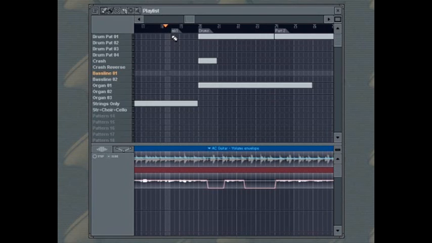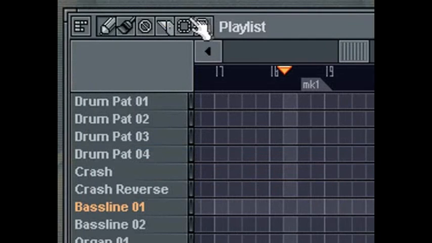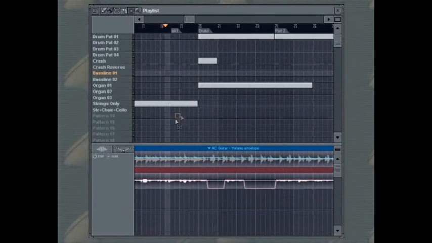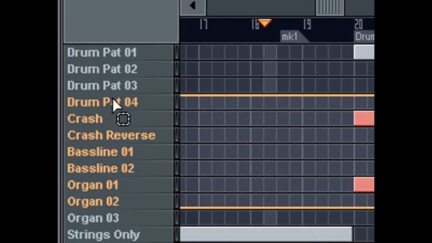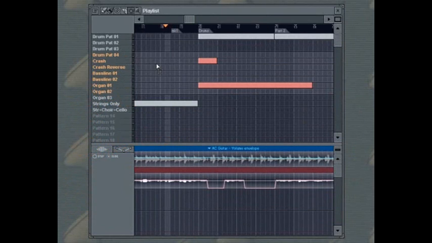When putting together a song, you'll often need to select objects in the playlist. You can do this by using the Select tool, and drag around an area in the playlist window. You can add to your selection by holding down Shift and Control while making your rectangular selection. You can also select a set of pattern tracks while holding down the Control button and dragging up or down inside the pattern name area to the left side of your screen. Alternatively, you may want to select a time region, which you can do by holding down Control and then dragging left or right in the timeline area.